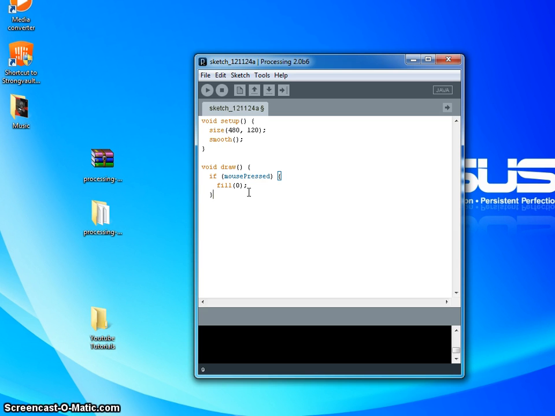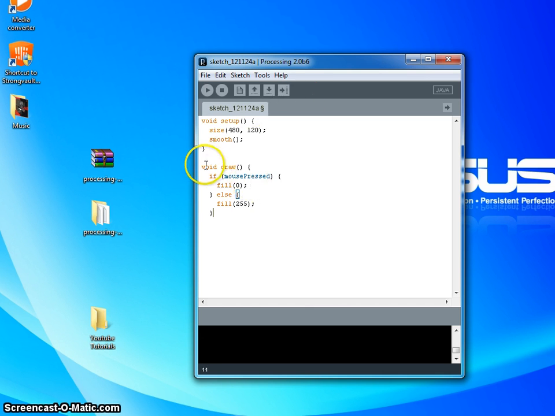Now what if the mouse isn't pressed? Well, we push else. That satisfies any other condition because the mouse can either be pressed or not pressed. You can't half press a mouse. So that's basically it. Use a bracket to say, well, what if the mouse isn't pressed? Well, we're going to fill it with a 255 grayscale color. Grayscale means not red, green, and blue, because then you put 3 different numbers. You just put one number. That's anywhere from white to black. So that's all we wanted to do.